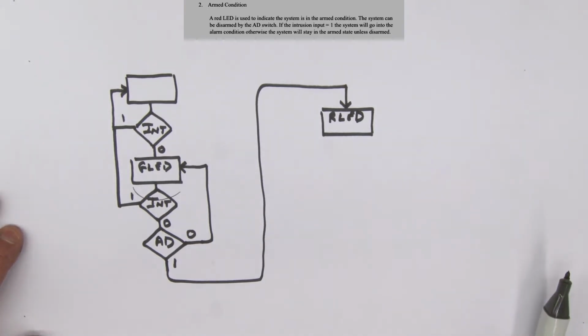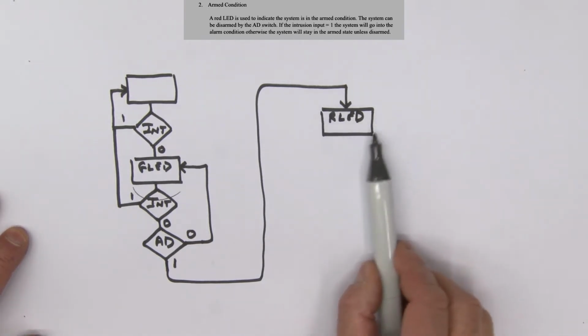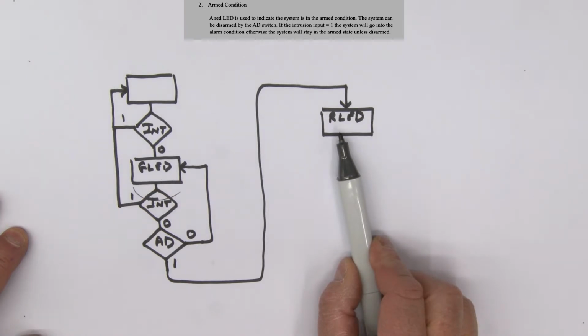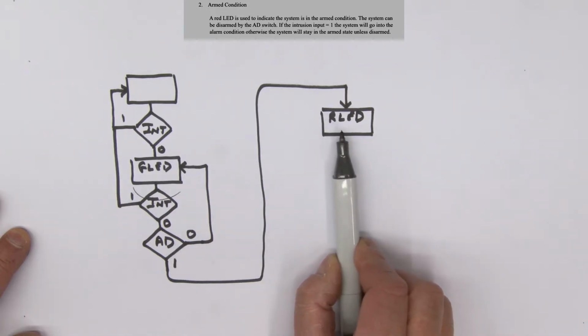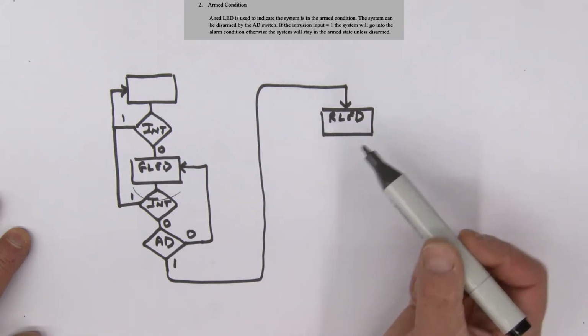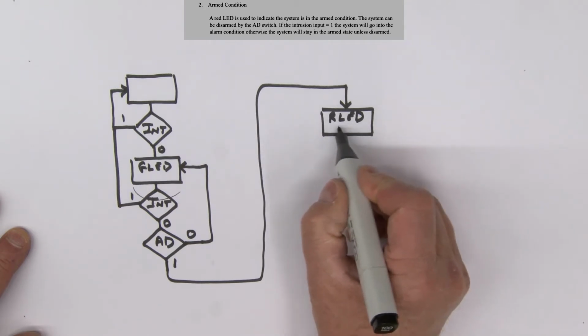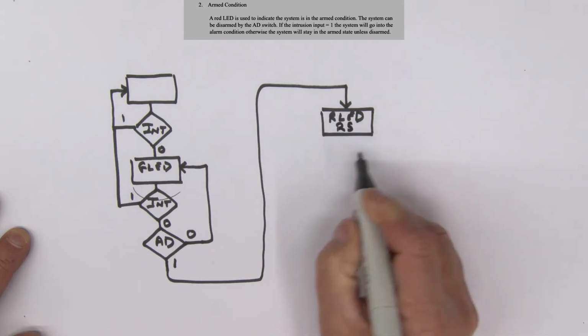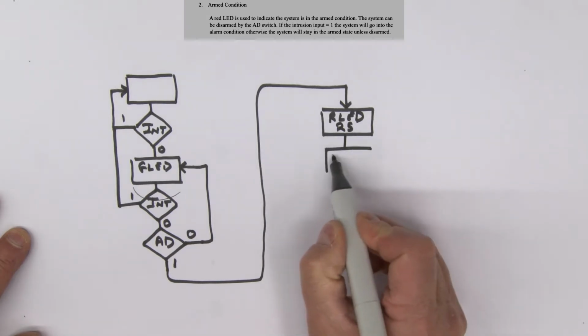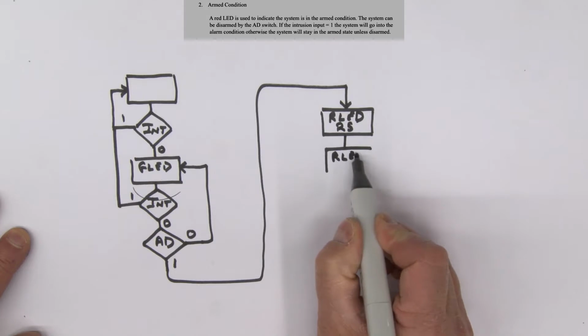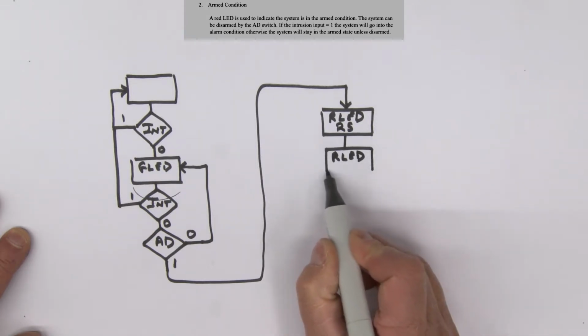So we've got to think about really how we might disarm the system while we're in this state. Now, since we're using AD coming from our SR latch to arm and disarm the system, then in this state we should generate a reset signal, and we'll call that RS. Then we'll move into another state. In this other state, we're going to turn on the red LED, so it's still the armed state.